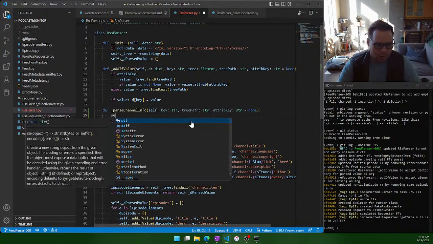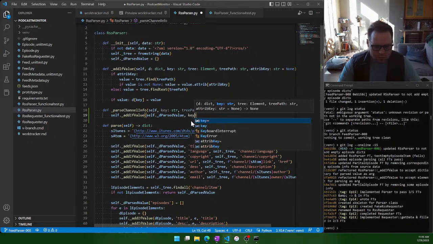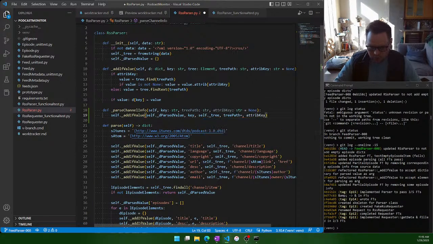And then that would simply call this and it would just pass along these other values, but it would add in the ones that we want. Tree path, and then attribute key. All right, cool. Tree path, attribute key.